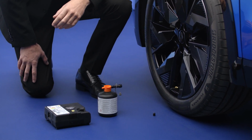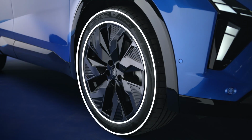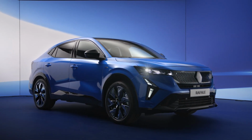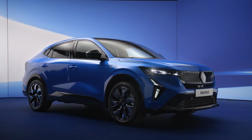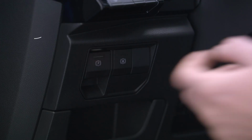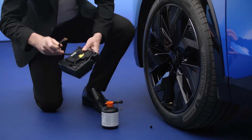You can use the inflation kit to repair a damaged tyre as long as any punctures are not on the sidewall and did not exceed 4 mm. Before carrying out the repair, park your vehicle away from traffic. Turn on your hazard warning lights and remember to apply your parking brake. The inflation kit is kept in the boot.